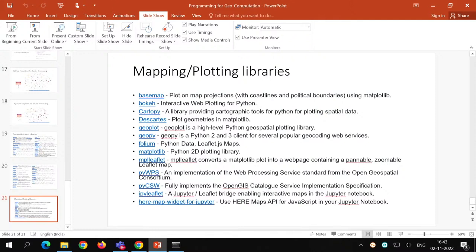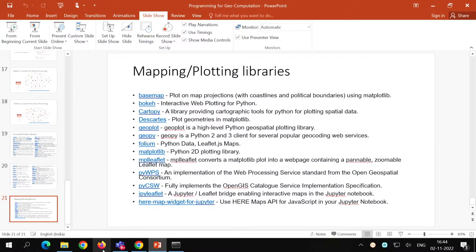So this was all about these different libraries. Now I will demonstrate. I will show you, based on whatever basics of Python we have learned, those basic variables and simple basic functions, how we read and write raster data or vector data using Python. For this, I will be using Jupyter Notebook.